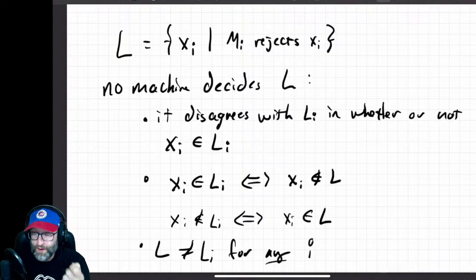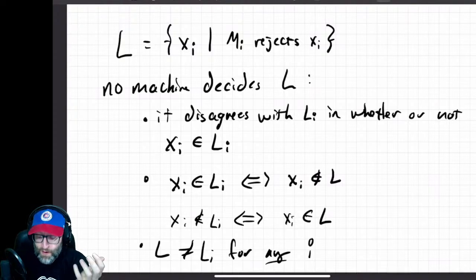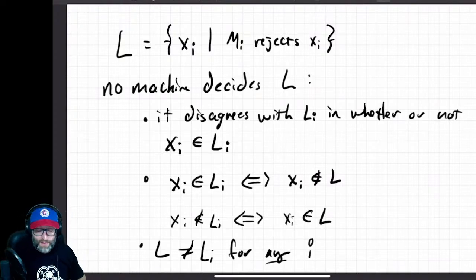And I've done it non-constructively. In fact, there are an infinite number more of them. I've done it non-constructively in the sense that, which language is it? What is L? I don't know. Is it a language that corresponds to a problem about graphs? Is it a language that corresponds to problems about prime numbers? I don't know. I didn't construct it.